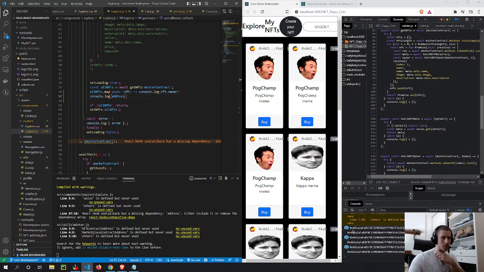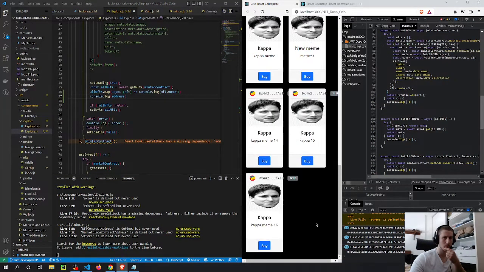So why is it only showing me the 13, 14? It's only showing me the 13. Which it doesn't show here as well.